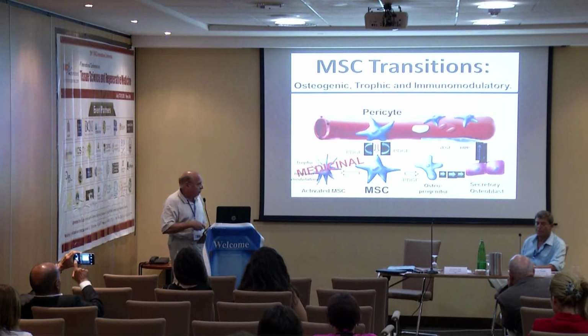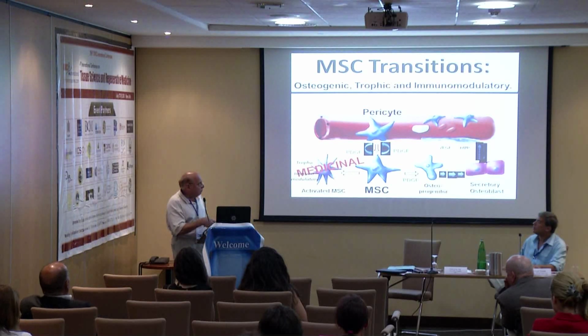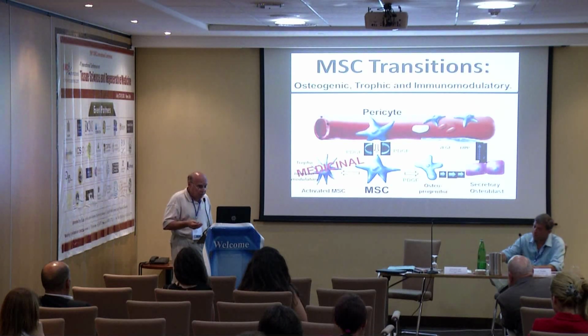Now, again, I'm stressing this because this is what's so important about Lipogems. It's preserving these pericytes. All these other fat techniques, especially SVF, you can just put a big X for these. These are gone, okay? You're really not getting them much. So again, this is what we have, and this is from the work of Dr. Kaplan. Dr. Kaplan is the fellow who discovered mesenchymal stem cells.